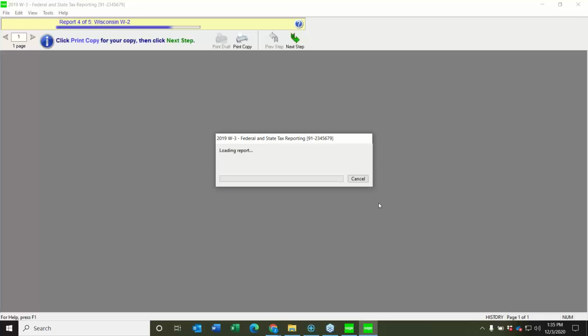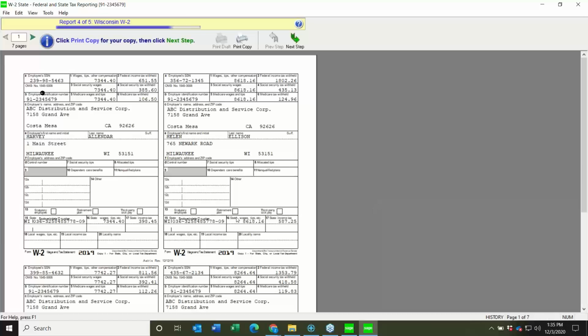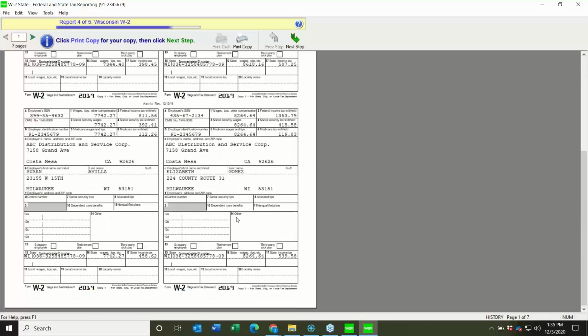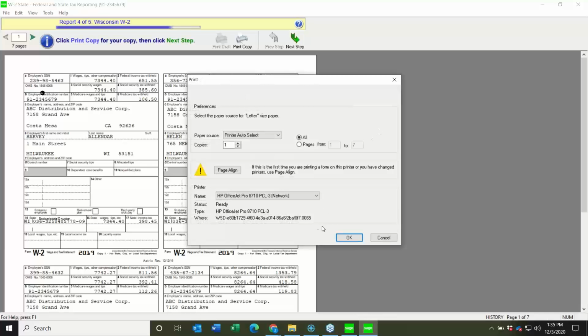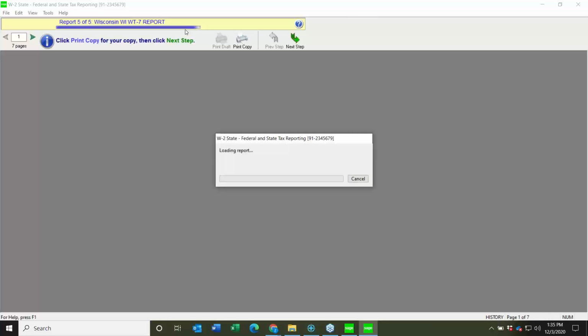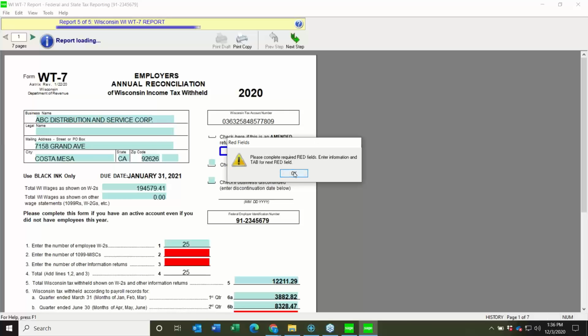And here's my Wisconsin reporting. Now, I should say the only difference in this wizard between not e-filing and e-filing is the fact that I'm not printing each individual W-2. So it's not bringing that up to prompt me to print it. It's actually having me print just the company information. So here's my Wisconsin W-2 for my company. Not going to print that either. And here comes my Wisconsin W-2/7 report that I chose. I said that we filed this report. So it's working on that information.